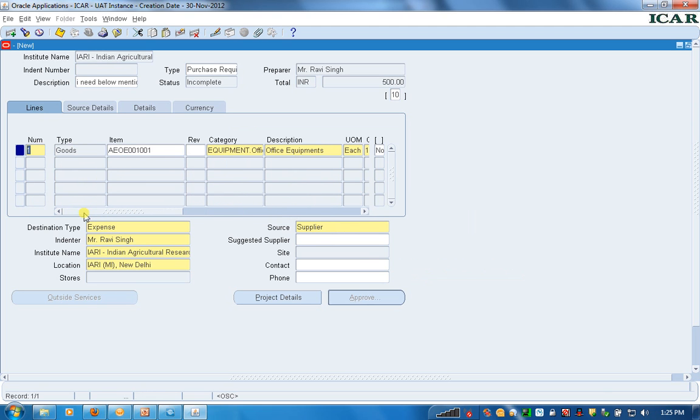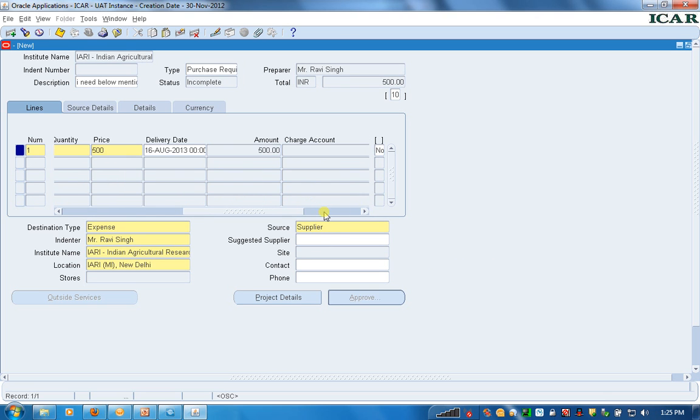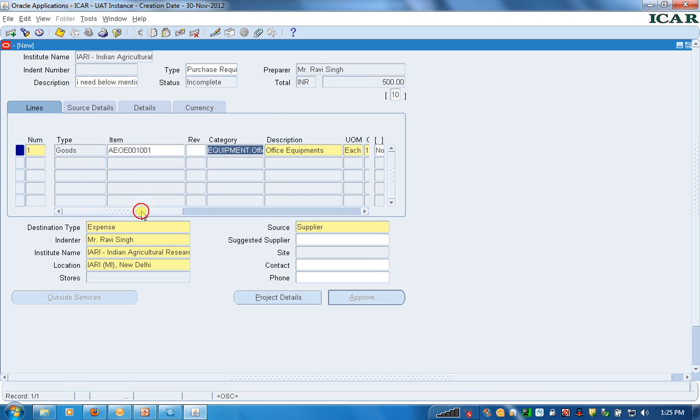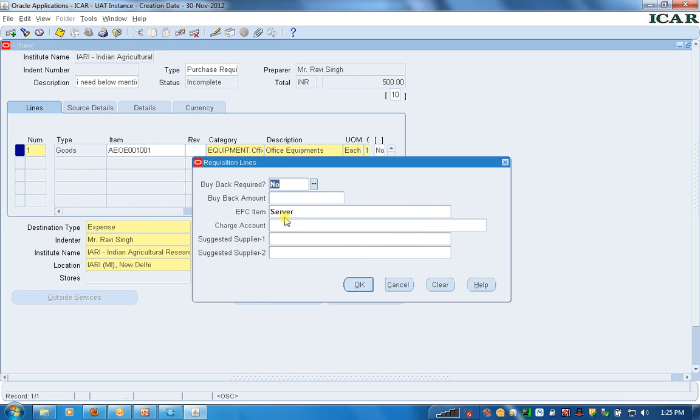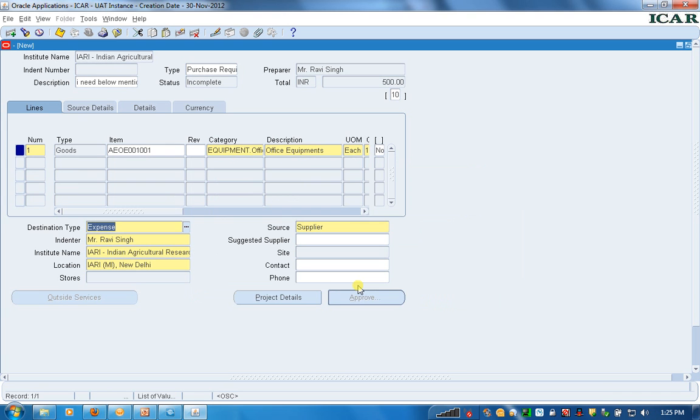Since you are purchasing the equipment, the EFC item would be type of equipment only. So it is mandatory to give the EFC item in the DFF field. If you will not give this EFC item for the plan, the system will not allow you to create the purchase requisition.